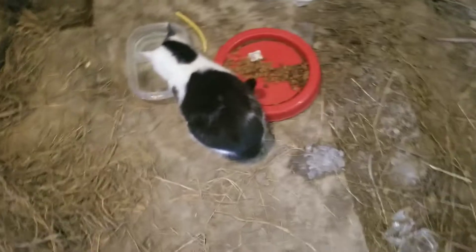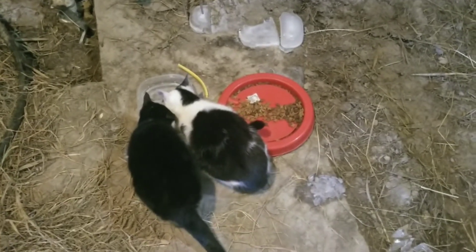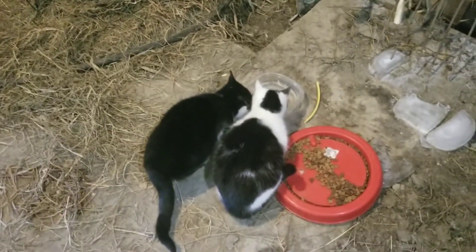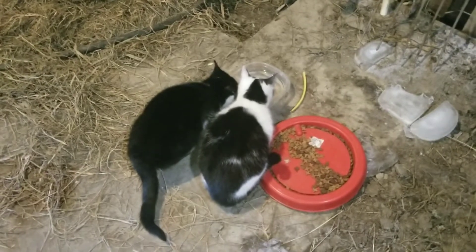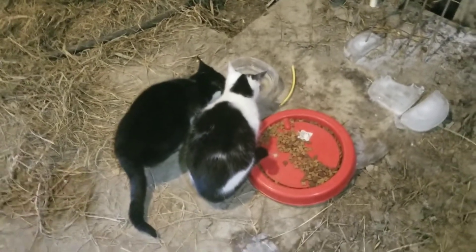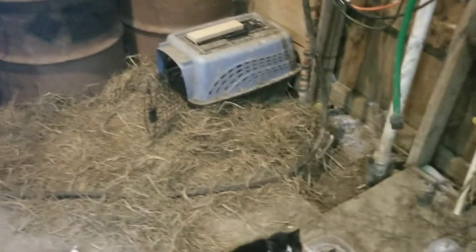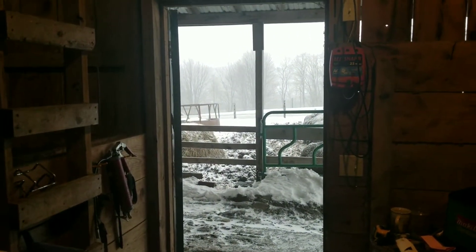We got Geo — the story behind that is my youngest wanted to call him the good one, and I have a hard time with long names, so we tried to abbreviate. So the little white one is Geo. And then the little black kitten is Witchway. The story behind him is he only has one eyeball — he got into a fight at his previous place and the other cat won. But he's doing good. Very friendly cats. They've been here three or four days now and I think they like their little home. They hang out at night and sleep in there or right around in the hay, and during the day they go out into the round bales and the lean-to.